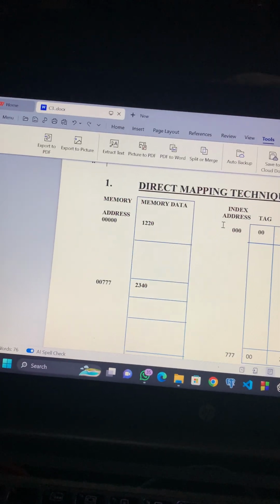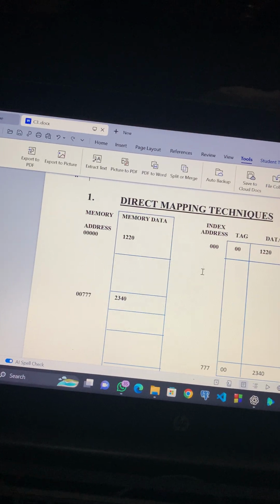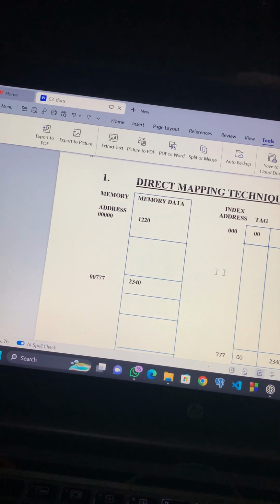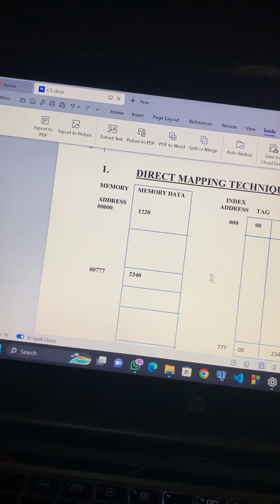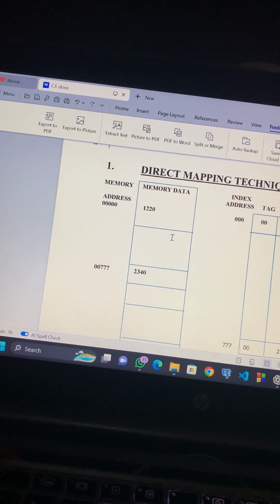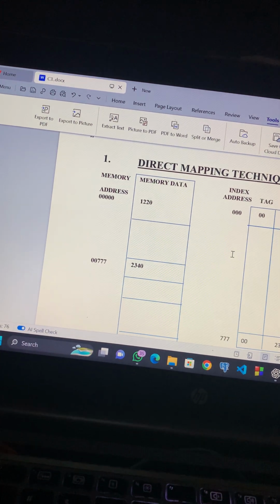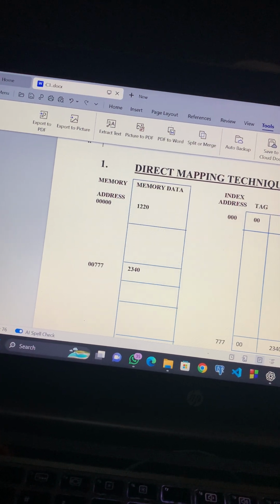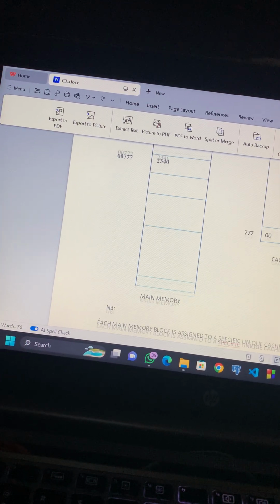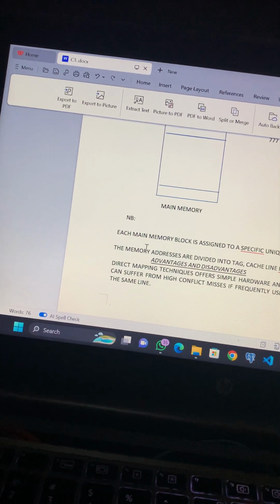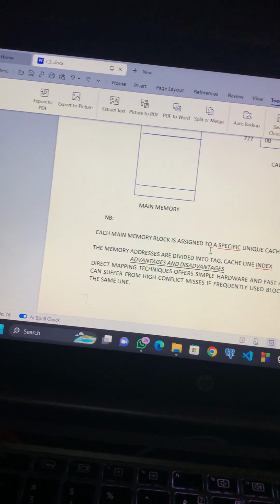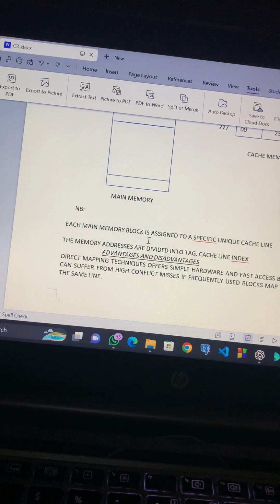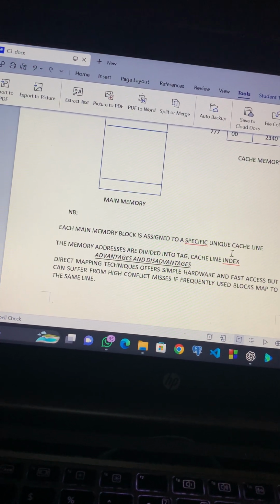That's how the direct mapping works. It is just one-to-one, which simply means one data to one storage. So note, each main memory block is assigned to a specific unique cache line.